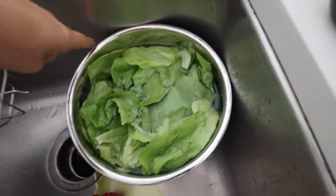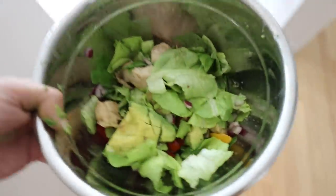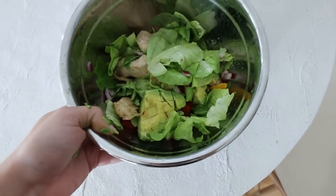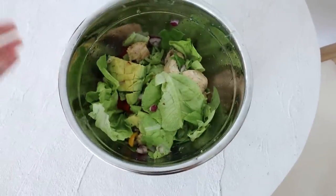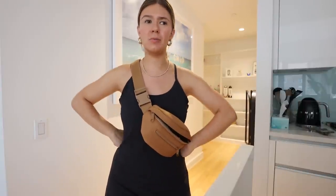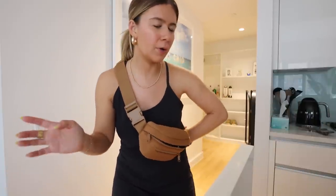I chilled my lettuce by putting ice and water in with it — it's freezing cold. She doesn't look stunning because I already mixed it, but she's amazing: avocado, tomato, lettuce, chicken, red onion, Italian dressing. This is what people don't talk about — all the freaking cleaning I have to do now. I showered, got computer work done, and then had someone come help me film a really fun Instagram reel for a brand I love working with.